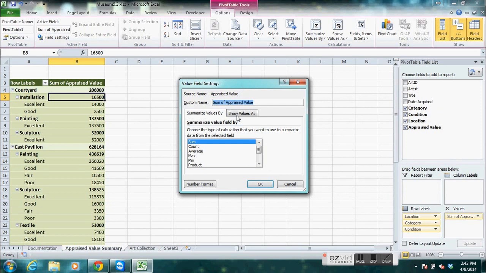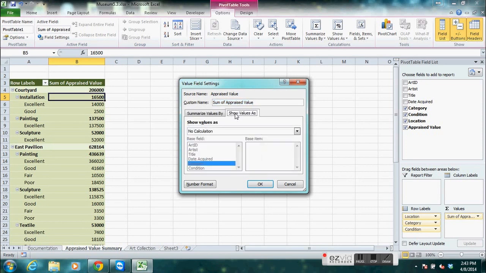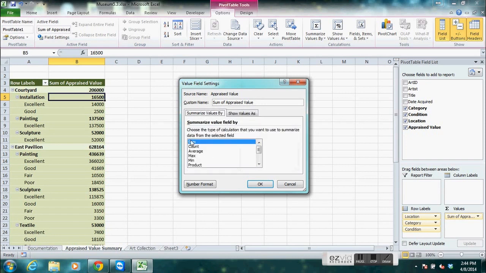We're going to go to Show Values As, and the custom name of these settings, I guess we're just going to leave it the same as sum of appraised value. In our summarize values by, we're going to keep it as sum.